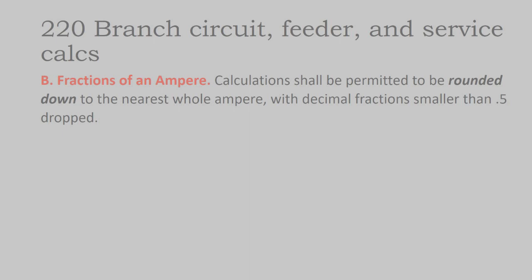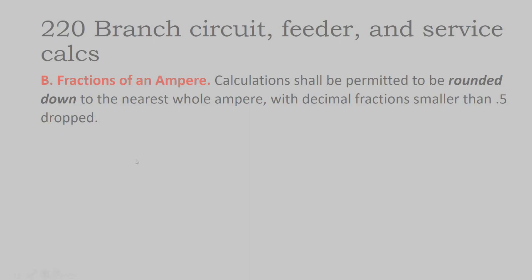You can do engineering calculations in code, and maybe engineering calculations even when not mandated, such as there commonly are at higher voltage, over 600 volt calculations. Maybe doing an engineering calculation and calculating the exact operating conditions can show that you can get away with a smaller conductor size. But generally, in those circumstances, you're going to be erring on the side of oversizing rather than undersizing.